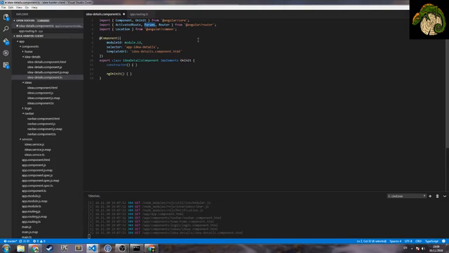So once we included this, we need in the constructor to create some privates. So route will be ActivatedRoute. We have also private router.